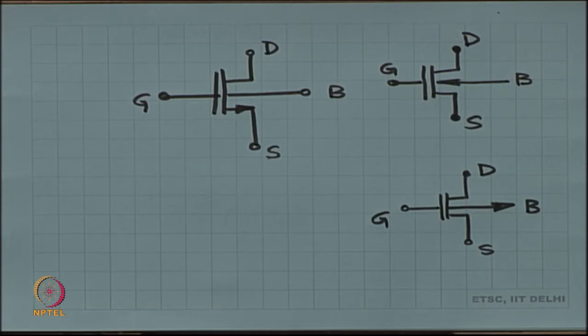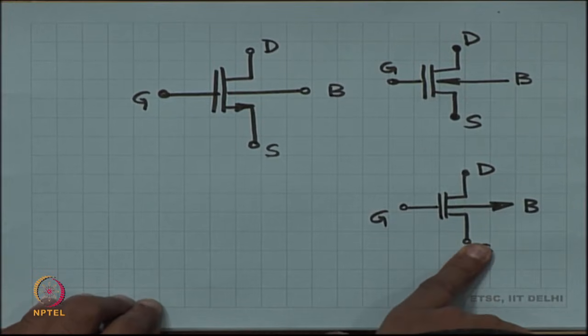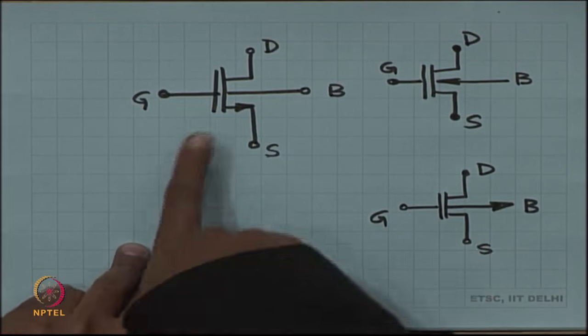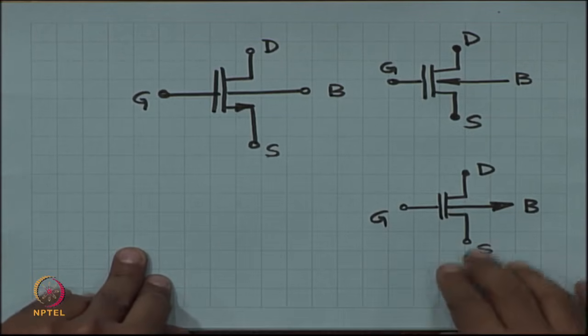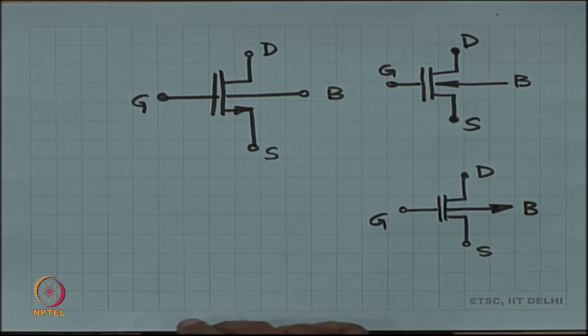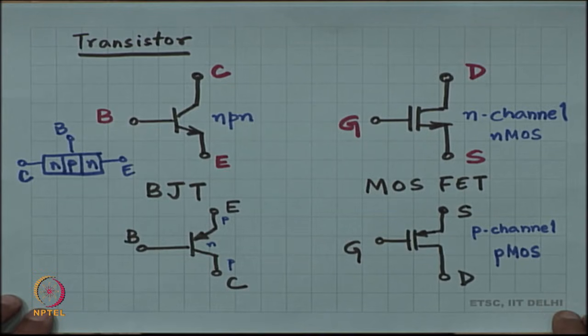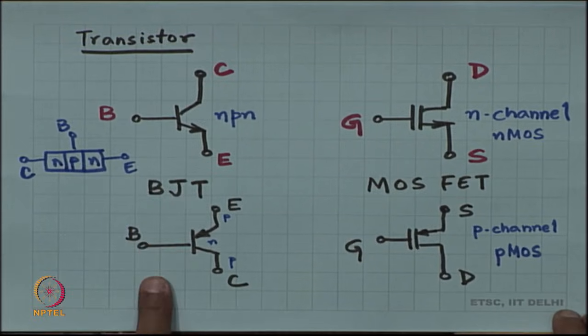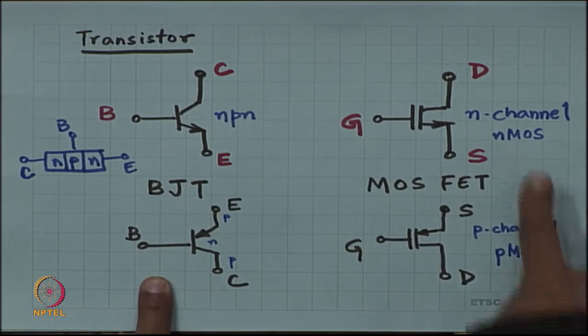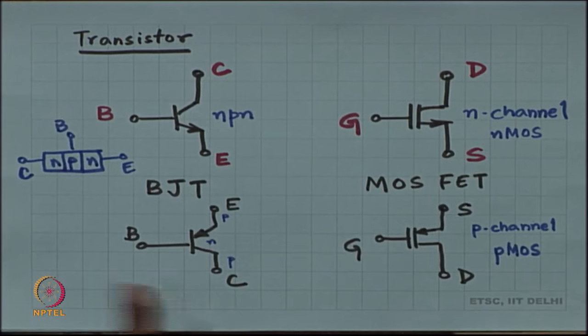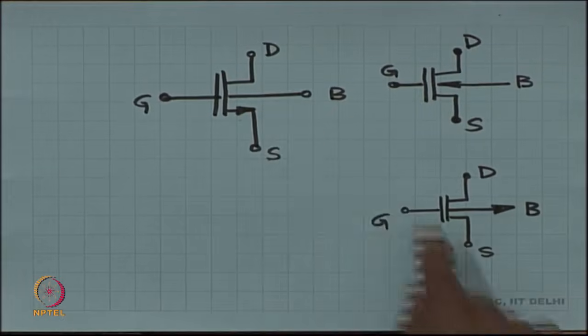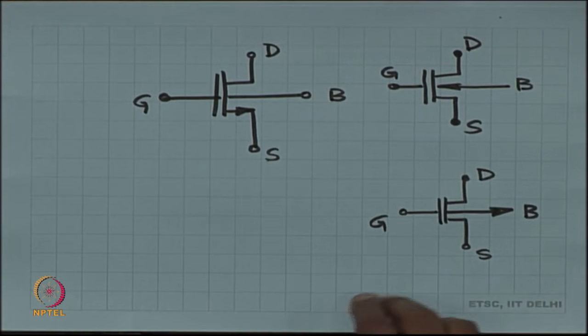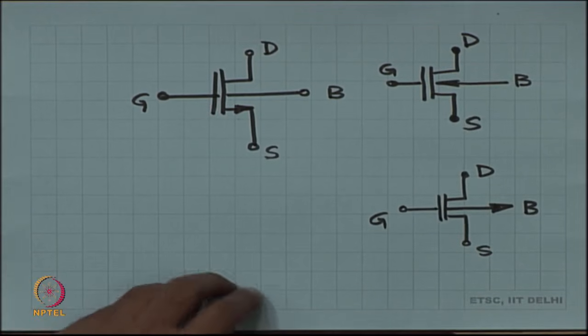Okay. So, these are some of the symbols. We are not really going to use any of these. At best, sometimes we might point out the existence of the body, but mostly in this course we are going to stick with these symbols, for the BJT, N channel, NPN, PNP BJTs and N channel MOSFET, P channel MOSFET. This is what we are going to stick to most likely. Sometimes we might show this symbol if we want some special work to be done with the body.